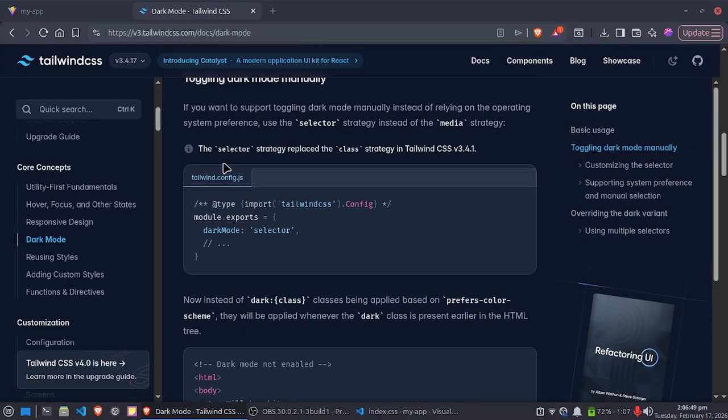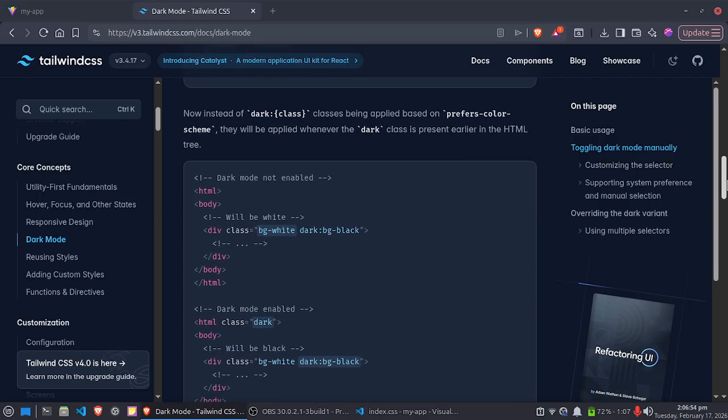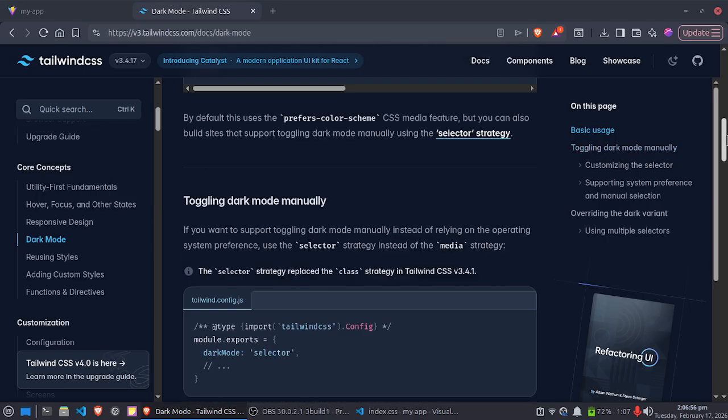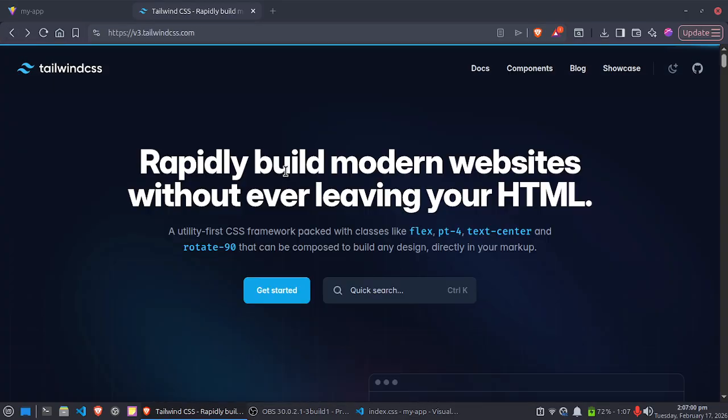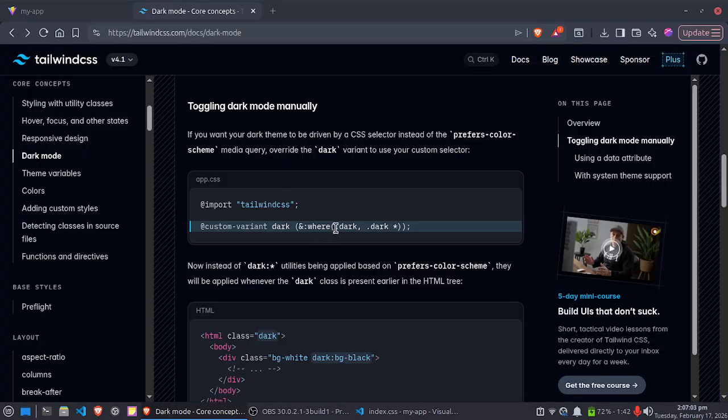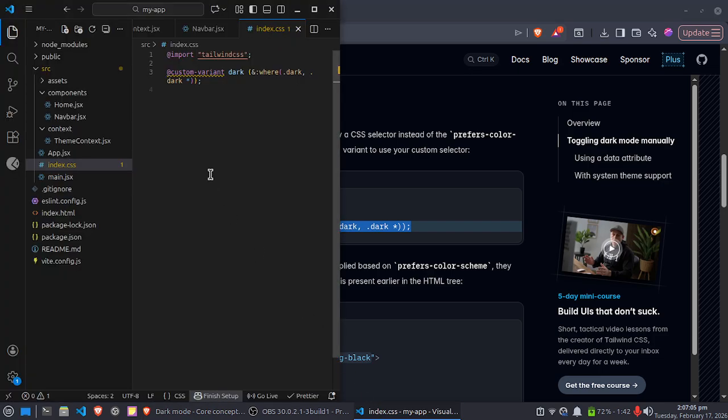And yes, you have to configure this tailwind.config.js file and use it. But in the normal updated one, you can directly use this one. Just write this line and use it here.